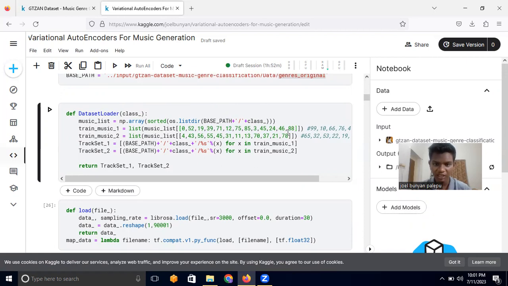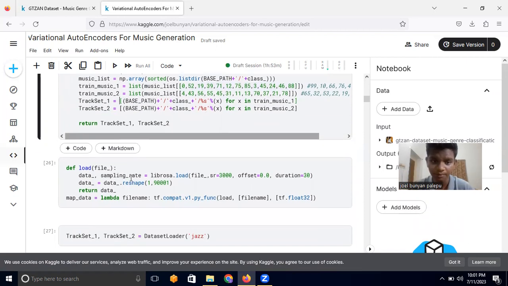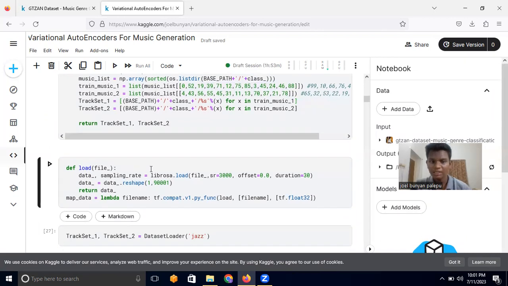So therefore, we just get some files and we are going to create a list that contains all of the names or the paths of all of these selected audio files, right? And then I'm going to create this load function, which will take the file. I'll load this file with librosa to convert it into a numerical representation.